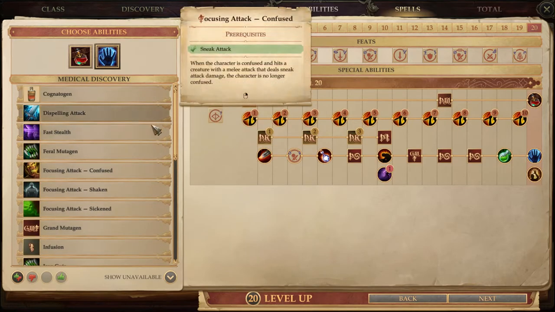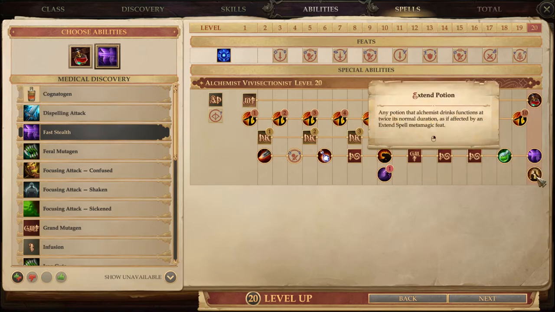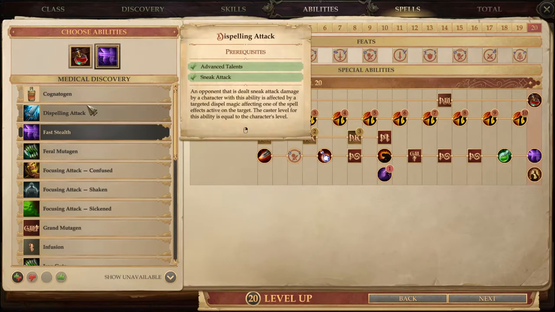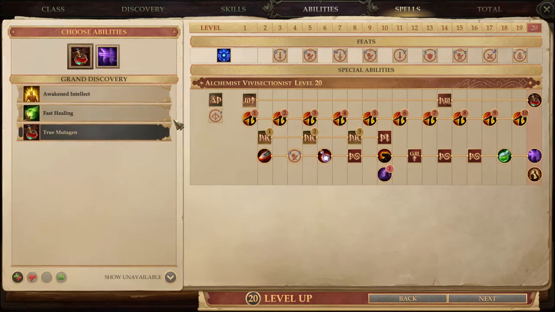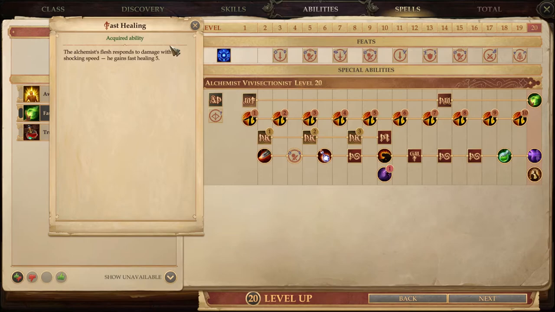Other stuff in here, fast stealth is still appealing. Dispelling attack is appealing. Again, I can't tell you what to grab here. We grabbed something I really didn't want over here, the spontaneous healing, because I thought I was going to get one of these here. But that's okay. Again, pick one of these two and you'll be happy with it. And then from here, I'm grabbing your mutagen, but I just wanted to show you that this would be the other option, especially if you went for that Raging Beast Man-Bat form.